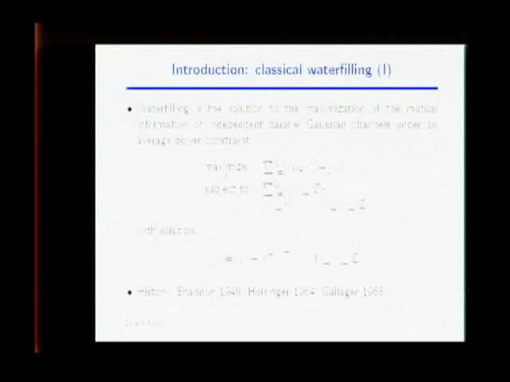Well, if you solve this problem, which is very easy to solve because it's a convex problem, the objective is concave, the constraints are linear, this is the solution that you get. Right? And this is the waterfilling that we all know. By the way, this goes back to Shannon, like everything. Okay? So this is the classical waterfilling. I call it classical, you will see later why. Otherwise, this is known as waterfilling only.